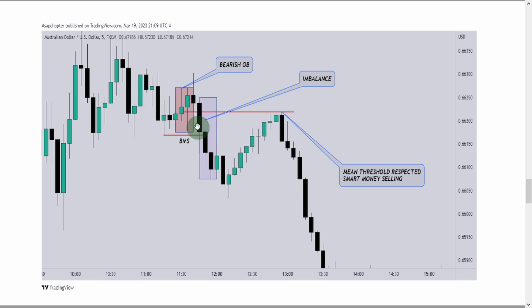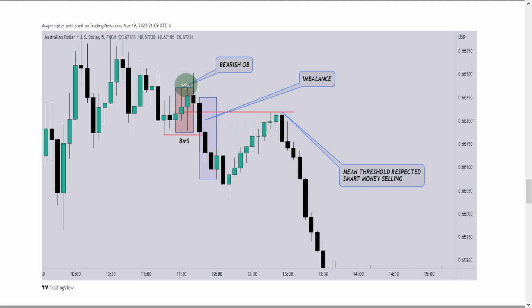So now these 3 up close candles, you see that they are bullish candles, 3 candles bullish in a row before the change in state of delivery. So once we violate this candle and break structure, these 3 candles become our bearish order block. Measuring our Fibonacci from this candle's low to this candle's high, the 50% is the mean threshold. You can take your entry right from there and sell. You can see that smart money sells from that level. You can also sell from the open of this candle and you are good.